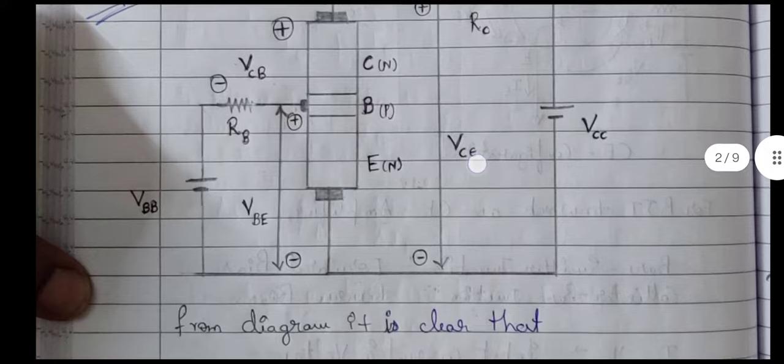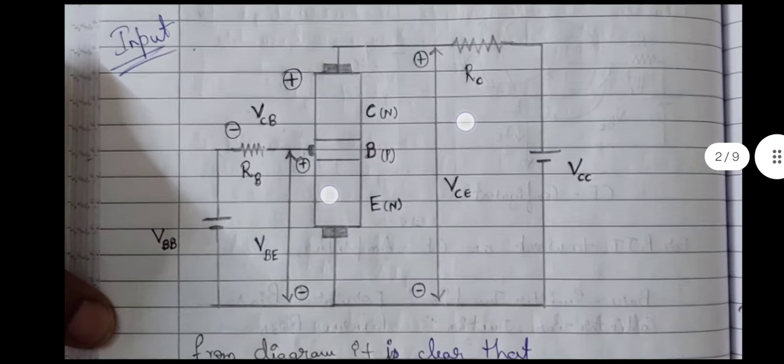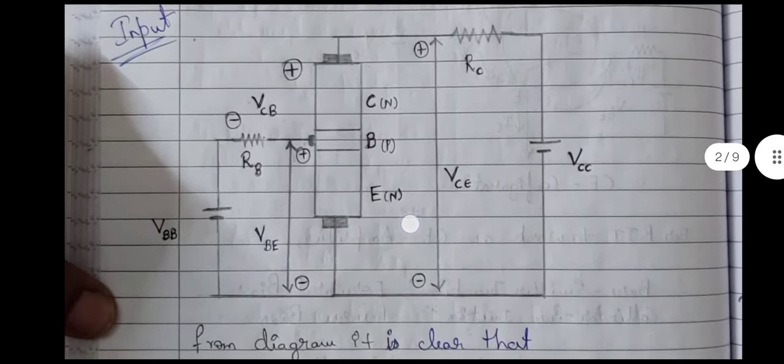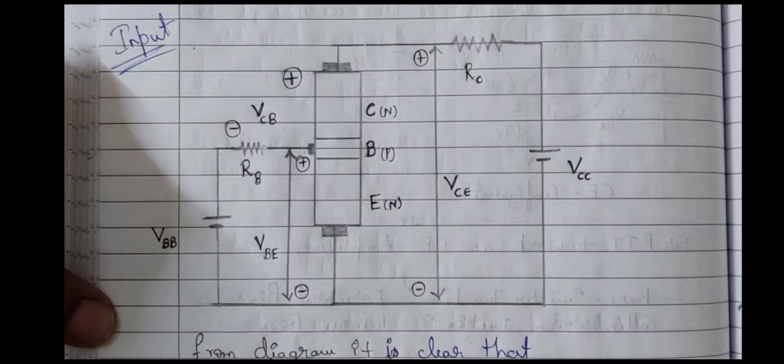The circuit diagram is the same for both input and output characteristics, and it is just the same as the one mentioned earlier, but the difference is that here it is written in the form of an NPN junction, and in the other one it is written in a proper symbolic manner. We know the explanation for VCE, VBE, everything over here. Let us just directly go to the explanation part.